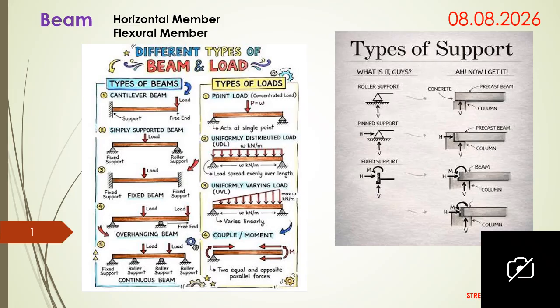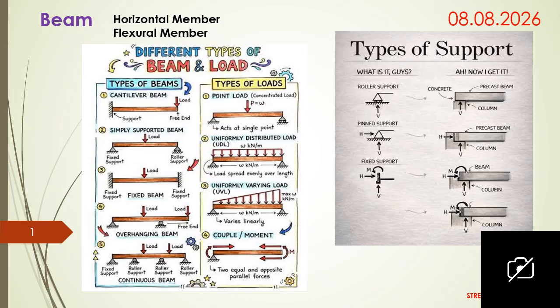In your engineering mechanics, you have already studied types of support, what is meant by action, what is meant by reaction, types of loads, and how to calculate the support reaction. Up to this point, you have studied in engineering mechanics. Here we are going to study the next level, in continuation with support reaction: what is meant by shear force, what is meant by bending moment, how to calculate them, and very importantly, how to draw the shear force diagram and bending moment diagram.